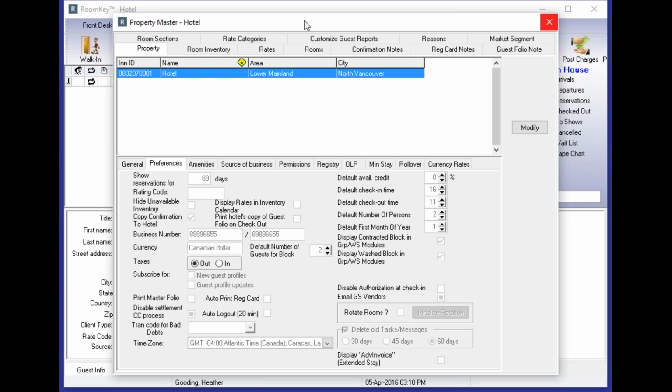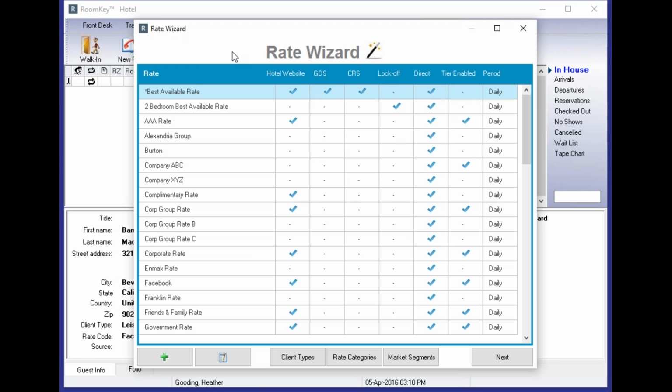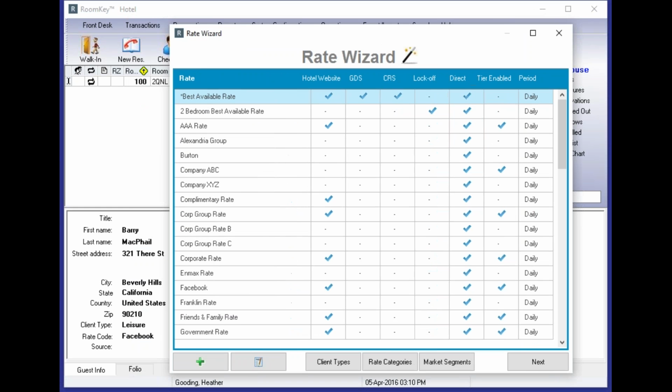Now what was happening, we had a bug where if you were in System Configuration Rate Wizard, because Rate Wizard is a separate breakout window, room key wasn't realizing that you were still logged in or doing activity, I should say, within room key. So after 20 minutes, it would actually log them out as you're working in Rate Wizard. So we rectified that, but that will no longer happen when you're within Rate Wizard.